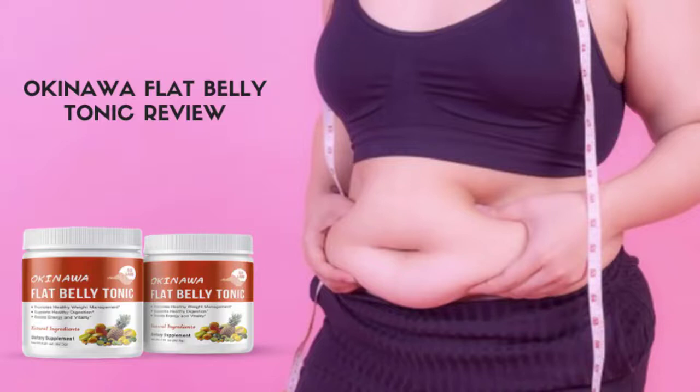Around four months ago I found Okinawa Flat Belly Tonic — I came across it accidentally because I was looking to purchase another supply of my old supplement, which after trying Okinawa Flat Belly Tonic was not worth it at all. I found an ad for Okinawa Flat Belly Tonic and at first I really didn't bat an eye, but then I found it on another website and made an impulsive decision to get it. The claims made on that website were very astonishing, plus the price was affordable. Right before I was going to pay, I decided to look for some reviews, and what I found made one thing very clear — it was a new product and most people using it had really good things to say about it.